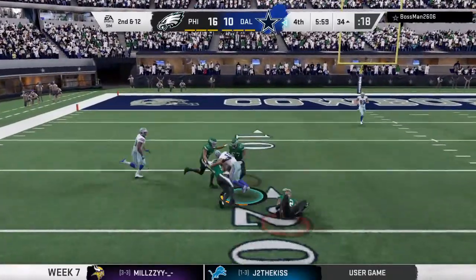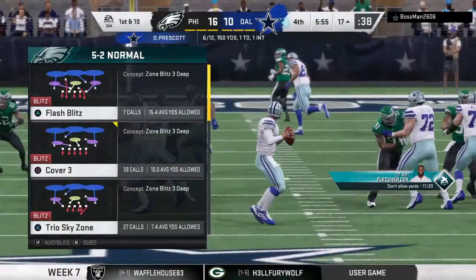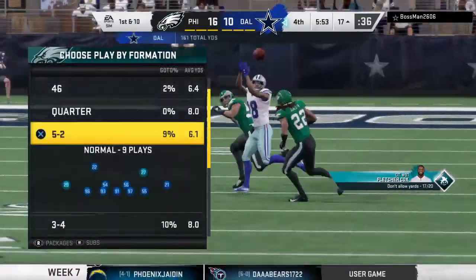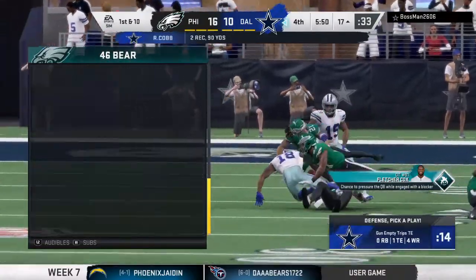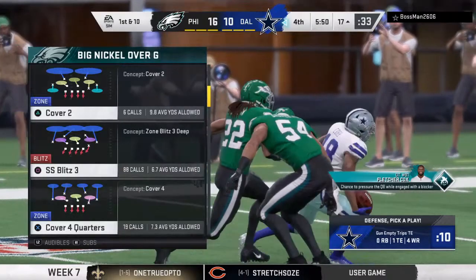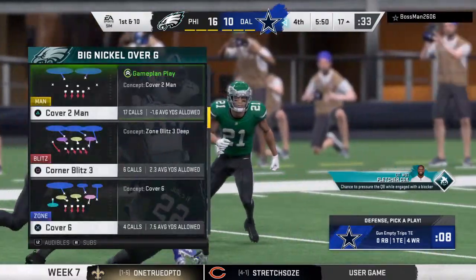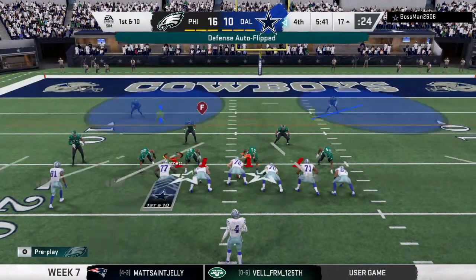Prescott throwing complete to Cobb, and inside the 20 before he's brought down. And he has another first down as he'll get the ball down to the Eagles' 17-yard line. Dak Prescott last year against Philly, boy, biggest game of his career passing yardage-wise, 455 yards, 3 touchdowns in a 29-23 December victory over the Eagles.